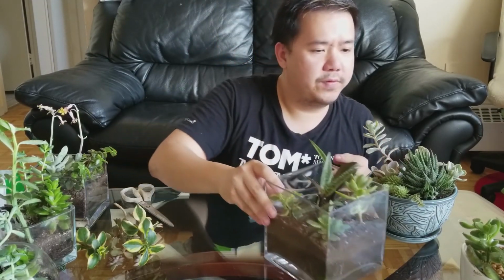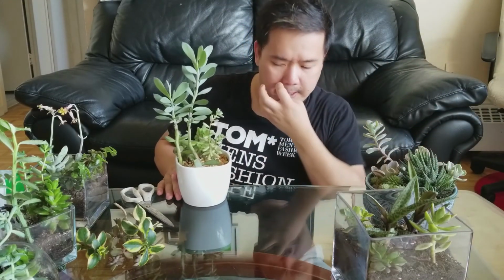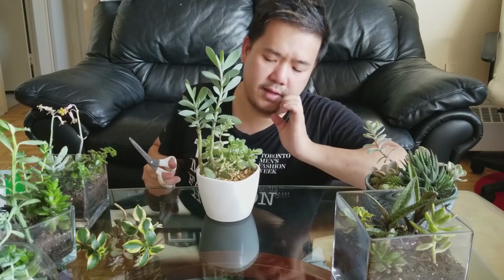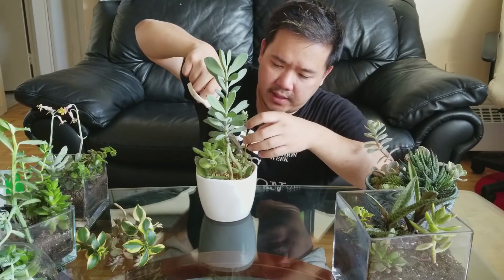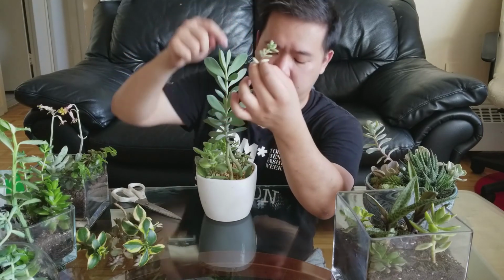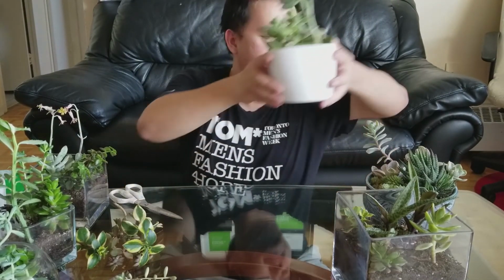That's not what we want to do with that one. The sedum, I'm kind of torn. I don't really want to, but it's stretched out quite a lot. So what we can do is cut them right here. I want to cut this one. I don't want to cut that one because it's not really stretched out as much. So I'm going to cut that one right here. And then we're going to repropagate all these, cut and beheaded right about here, and replant it right there when it calluses over, okay? What else is there to do for this one?